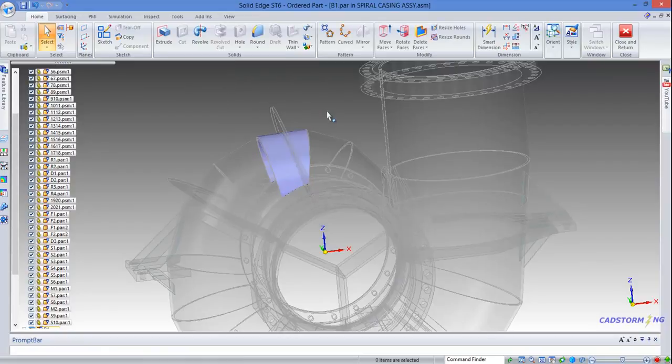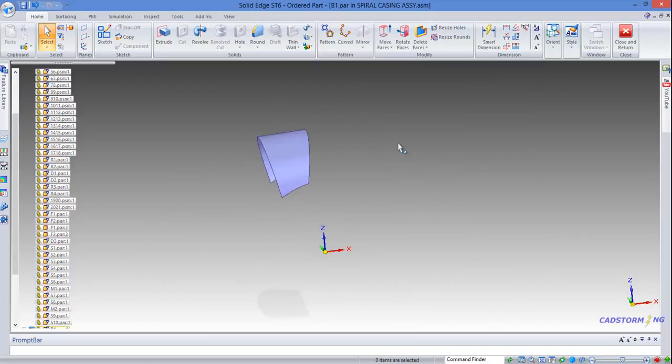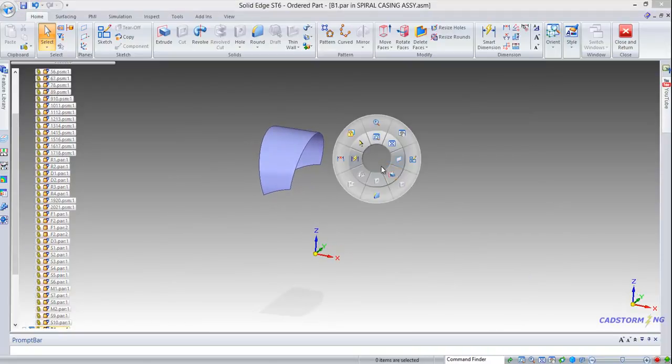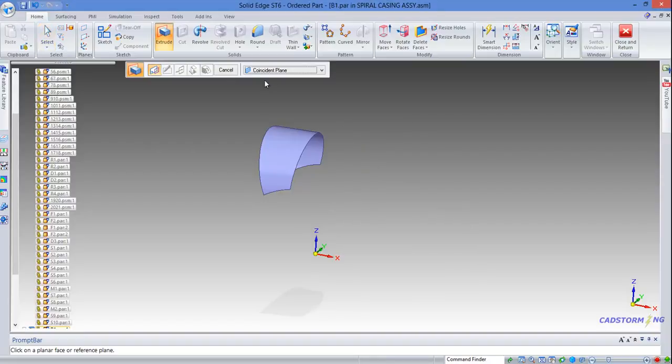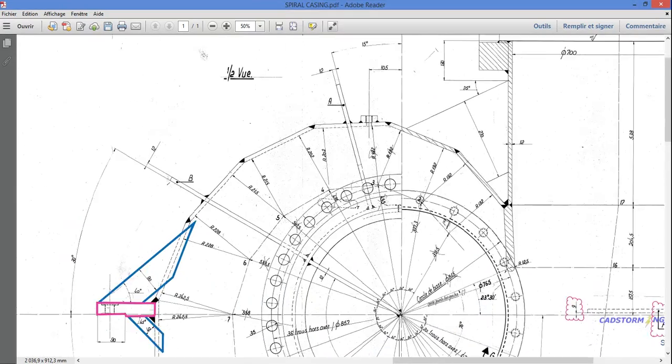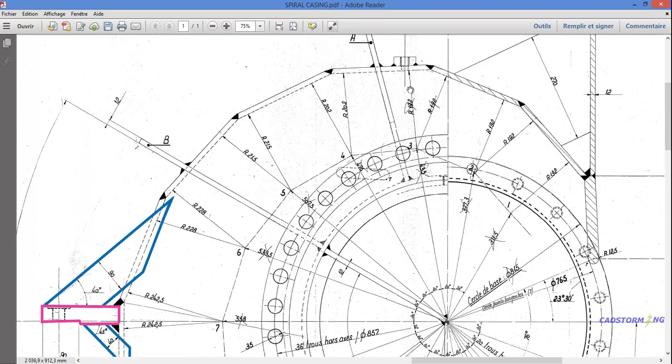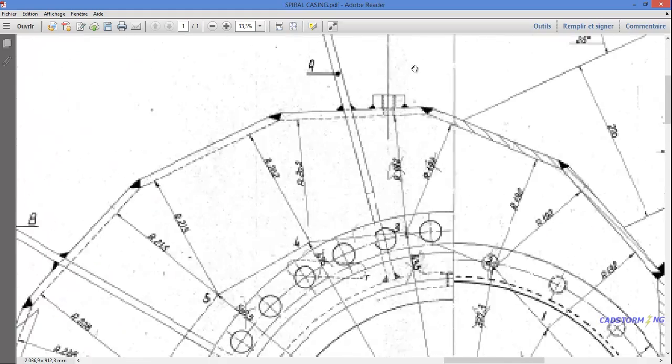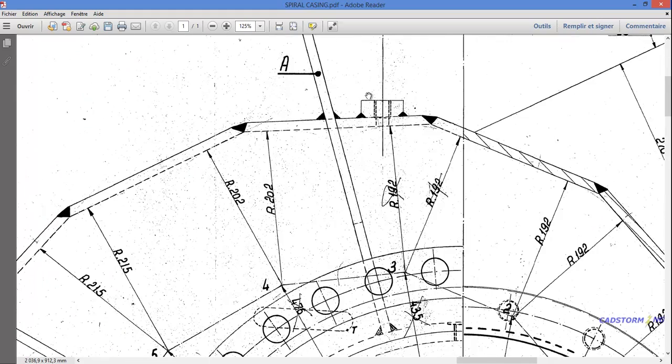Now we can press Control Q and we'll create a protrusion from a parallel plane. So it'll be this plane, and now the distance is not given on the print, as well as the diameter of the boss.